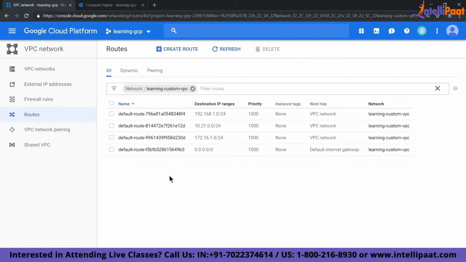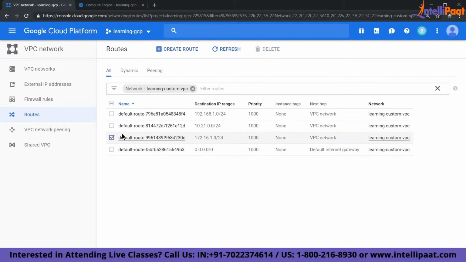So if you want, you can just disable this. That is possible. You can delete it to avoid any access to the external world. But the routes which you create for internal communication cannot be deleted. You see that? But if I select this internet gateway, you can delete it so that you can avoid the communication.